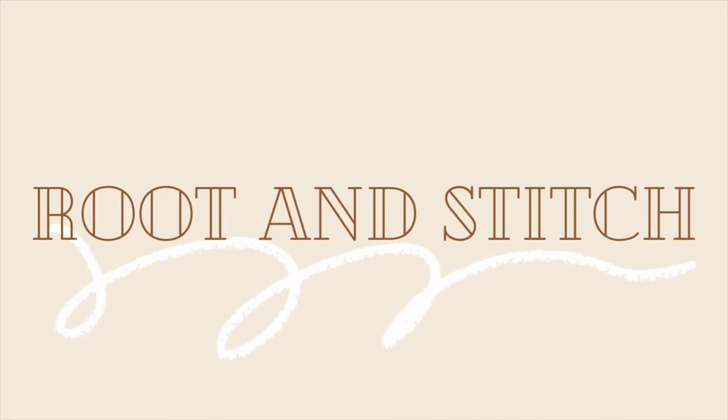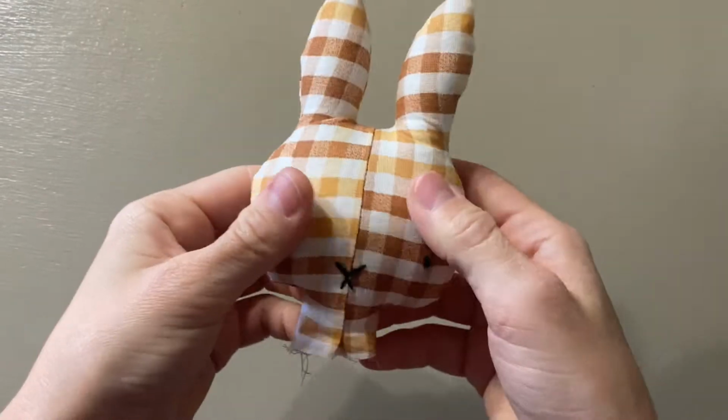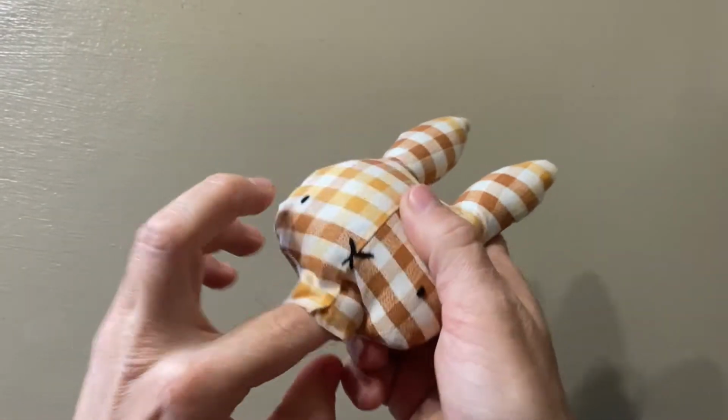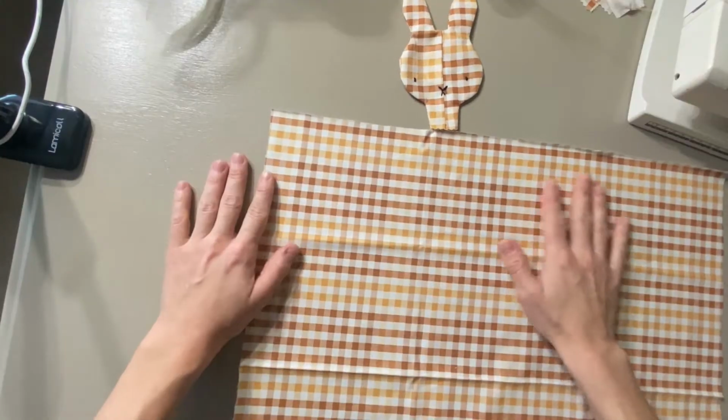Hi everyone, welcome to part two of my two-part video series where I'm making this cute little bunny lovey. So in the first video, if you missed it, it's going to be linked below, but I basically am doing the whole beginning to end of this little bunny character.